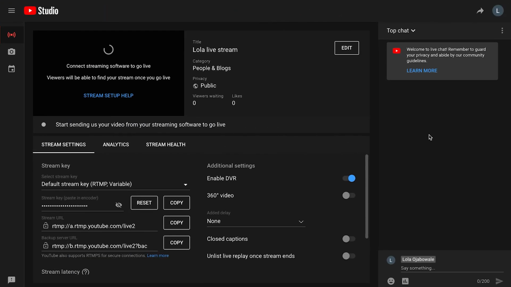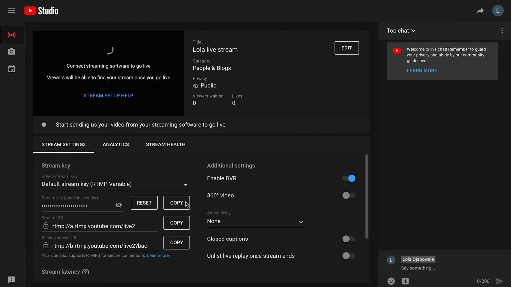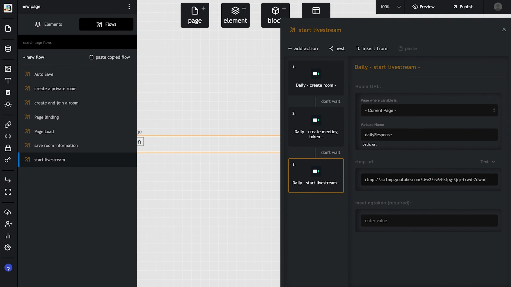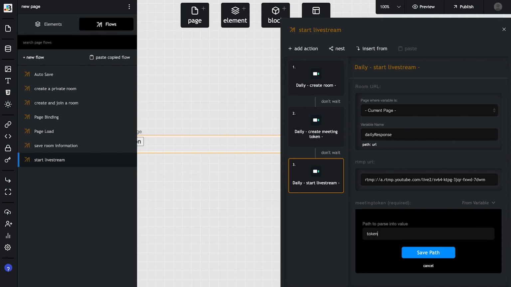Back in YouTube, we'll copy the RTMP URL, add a slash, and then put our stream key at the end. As the last step, we can add the owner meeting token that we created. We'll switch our variable type to from variable, select the variable name, and add a path token.